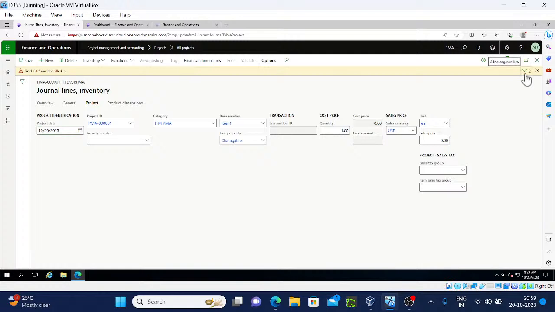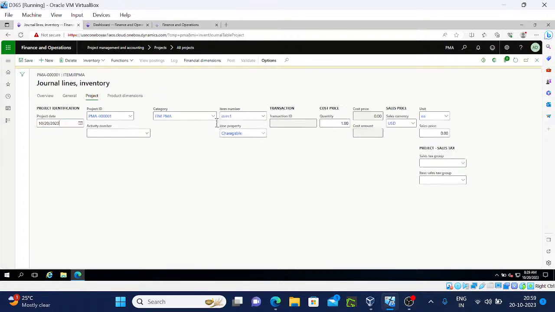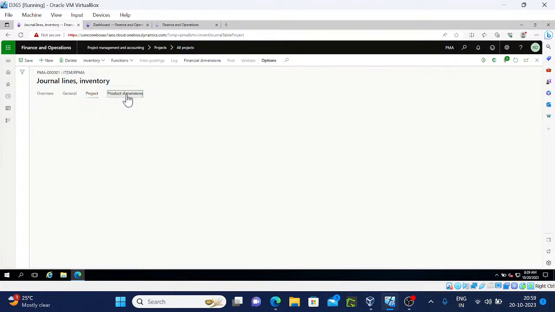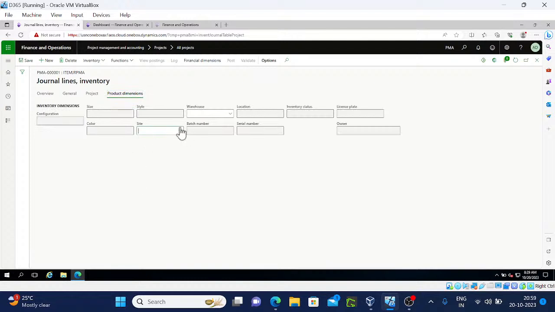Site must be filled in. Warehouse on, post it.